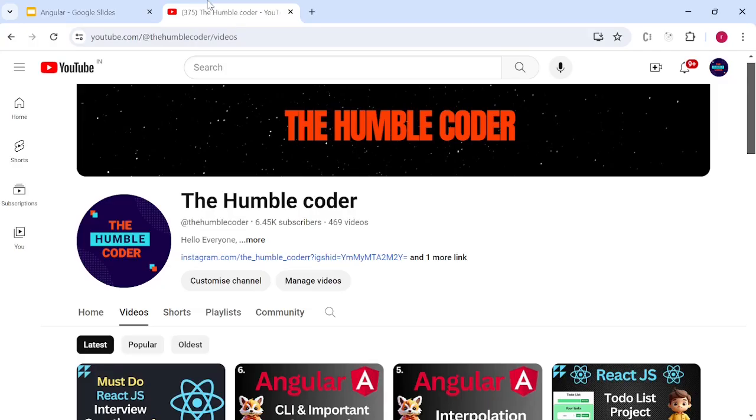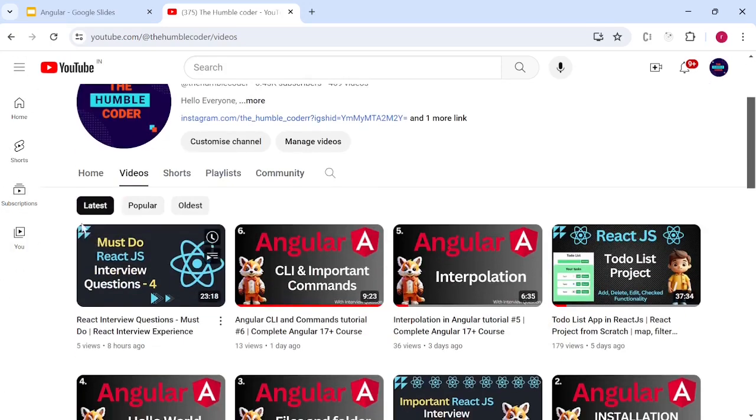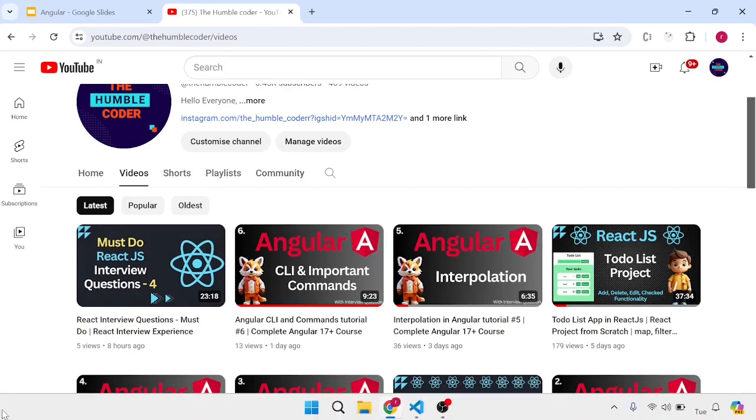If you are new to Angular or any web technology, and you might not know what is a component, you can take an example of this YouTube website itself. Here we can see that every single thing is a component. For example, this top banner is one component. Then sidebar can be considered as a component. Again, these cards can be considered as components, and this entire card section is also one component.